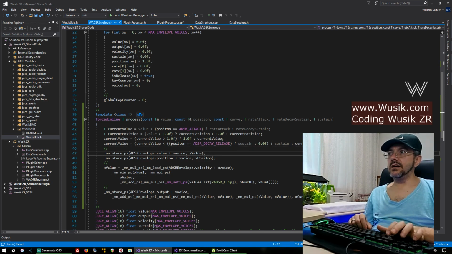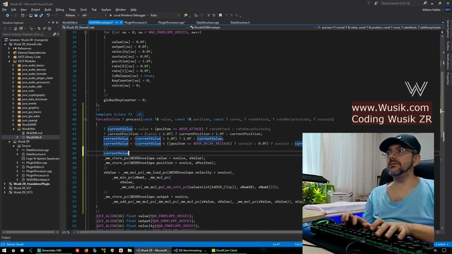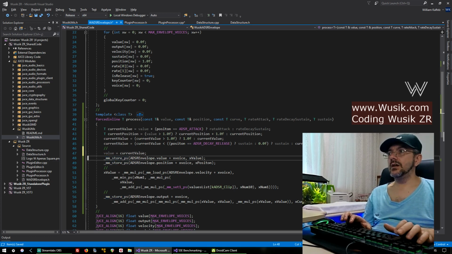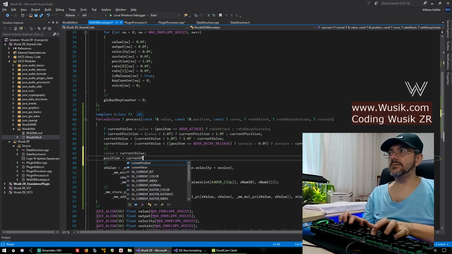Let me see now. Now I have to store. So current value equals current value, and position equals current position.